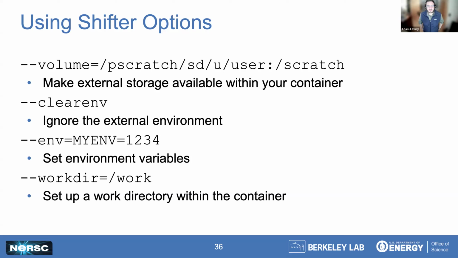Shifter, just like Podman HPC, has some good options to know. Mounting volumes is likely very important, to be able to use data that you have elsewhere on Perlmutter and then save your output someplace. I'll leave this here, and we'll get to a couple of places where you can see all the Shifter documentation, where there's even more than this. For today we're not going to be using any of this, but it is important to know that there are options available. These are things we've built in to make it as easy as possible for you to have access to things that we think are important.